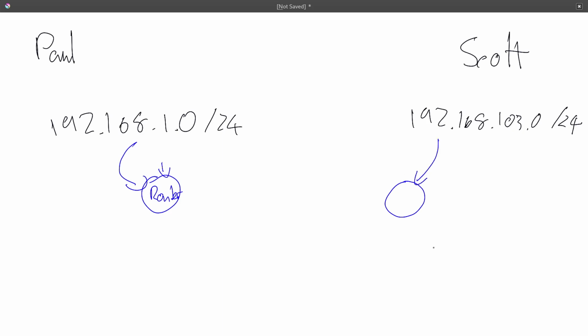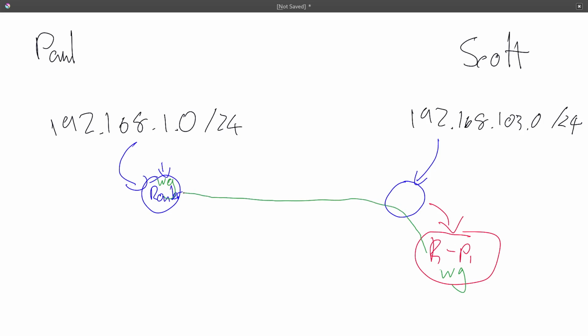Within that network, he's got a Raspberry Pi, which obviously has one of these addresses. On that Raspberry Pi, we run WireGuard. So WireGuard in there talks to my WireGuard in here. Just like any other client, it sends its traffic out there and instigates the connection to me here. Once that connection's up, we've got connectivity.